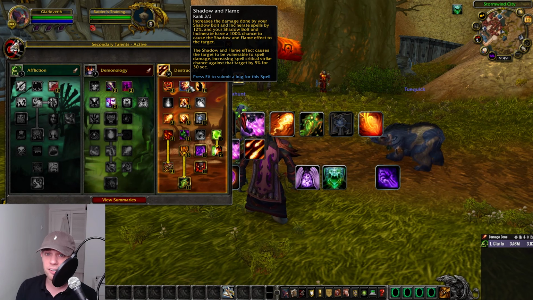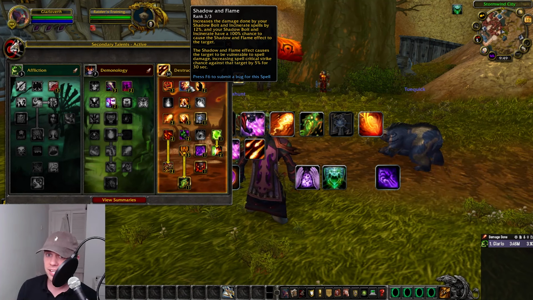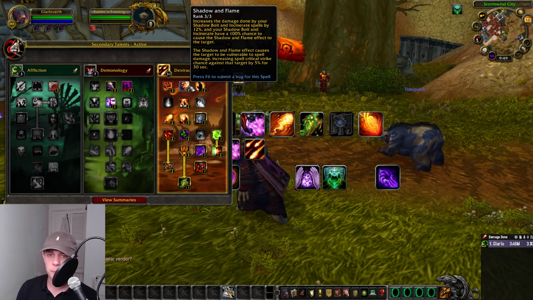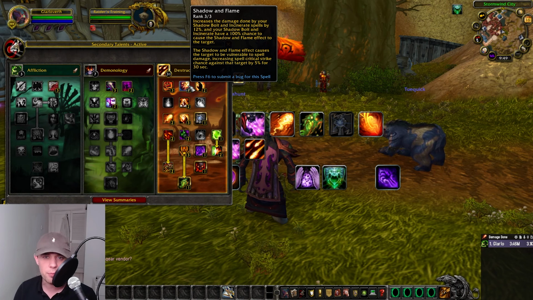And when you use Incinerate, it's actually going to put the Shadow and Flame effect onto our target. That target is going to be afflicted by that debuff and therefore become vulnerable. It's going to increase our spell critical strike chance against the target by 5% for 30 seconds. We want to keep that up at all times when possible.